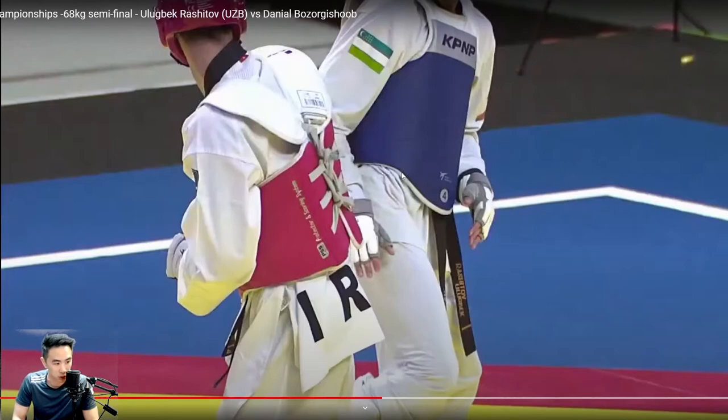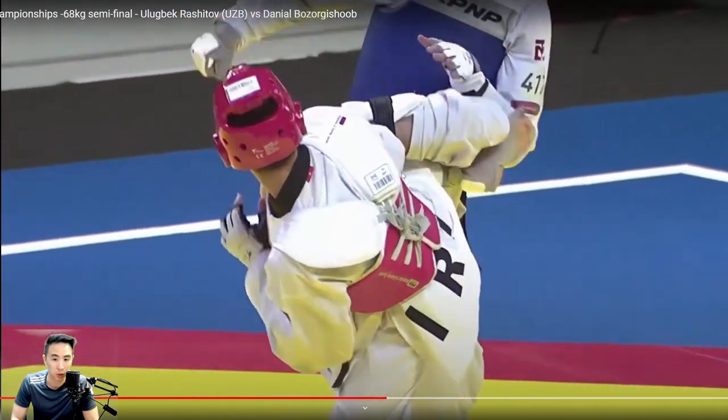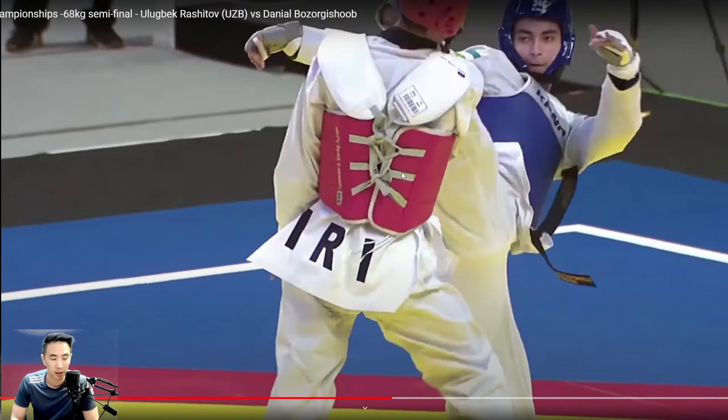So for coaches, parents, and other fighters out there — when you're in the clinch, something to drill, even though I'm sure you're already doing cross and kick, drilling the inside kick — is if your player is going to the face, look to the body until the last second, like Uzbekistan. If your players are going to the body, look to the face and hit body. Use your peripheral vision because it's going to get you guys points.